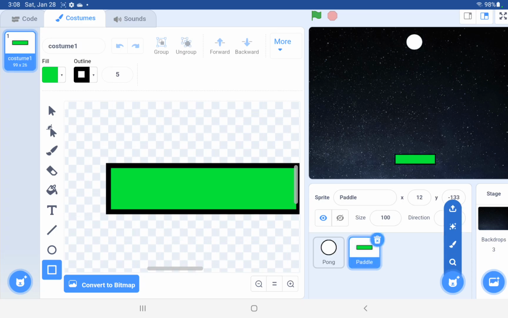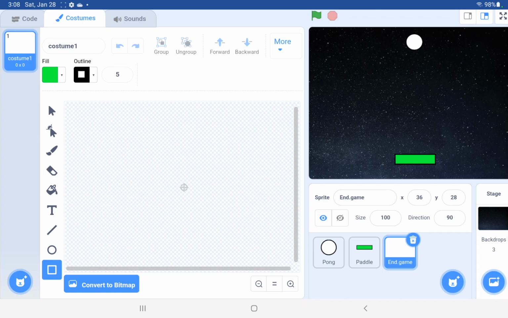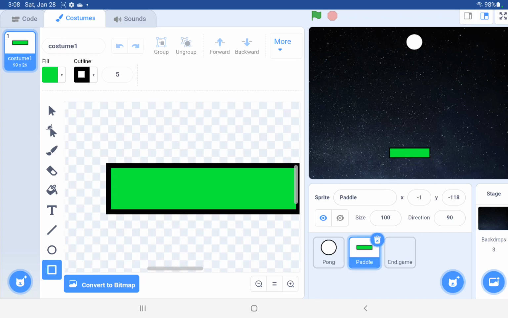So let's add another one, and we're gonna call this end dot game. I added the dot for no reason, it just sounded cool. But now what this is gonna be, it's gonna be a little black line which is gonna be over here, and whenever this ball touches the line, the game will end.